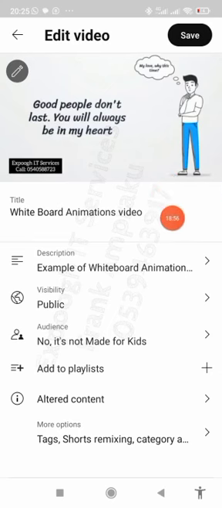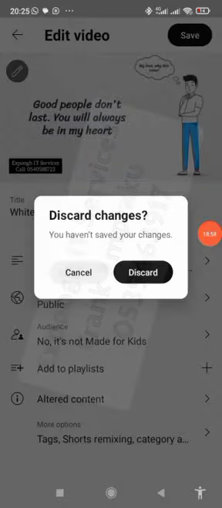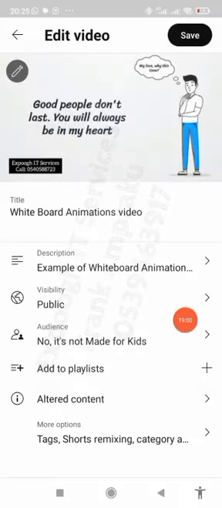Yeah, so that is what you saw there. It means that you can generate some from the video. Okay, so any of them works. Let's click on save. Then you click on save again.